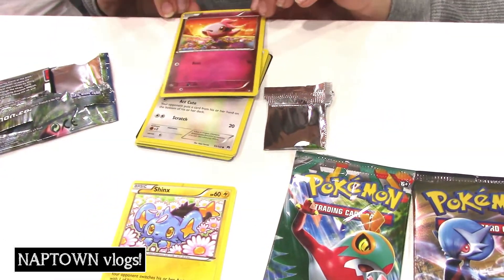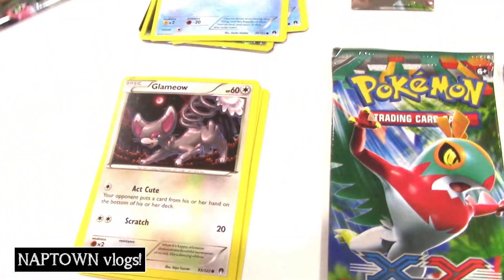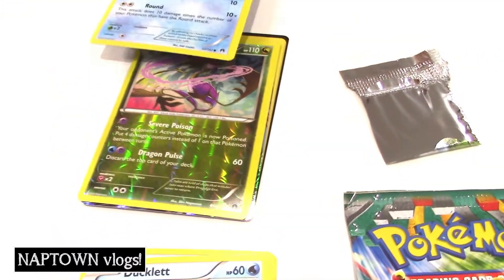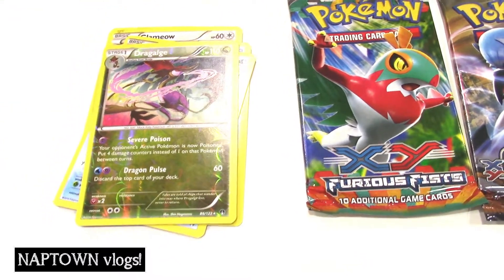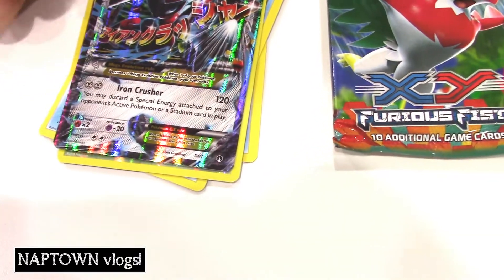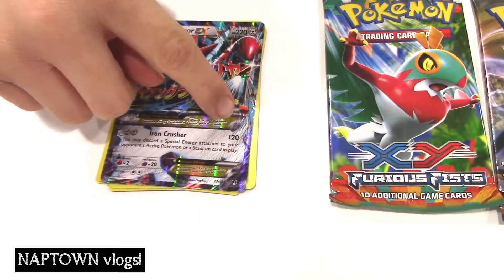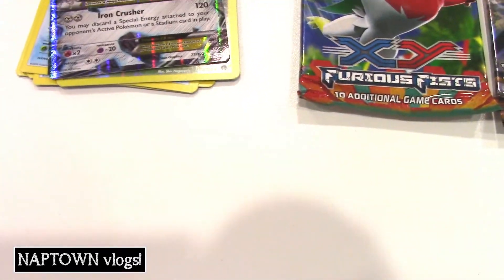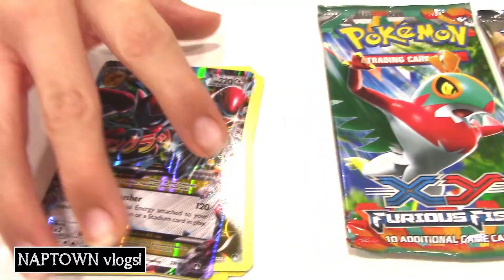XY next — oh, I think I see something. Come on, keep going. What is it? Oh, there's another EX — I see two shiny ones! Stage one diagonal. Let's see what the EX is. It's M Scizor EX — it's a mega! It's a mega EX, sweet! It has the little jacket. It has the same attack as my normal EX — 120, 120. Wonder if we can get more than two EXes. We've already got two and we're not done.